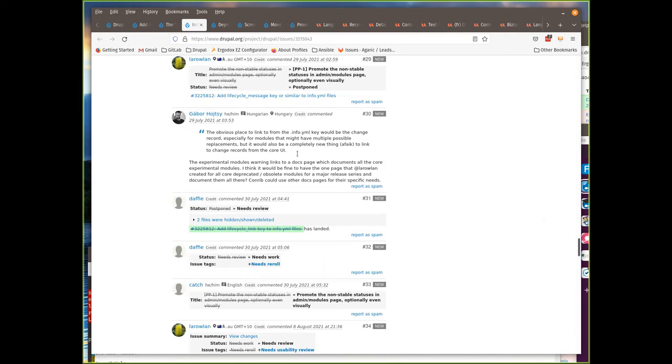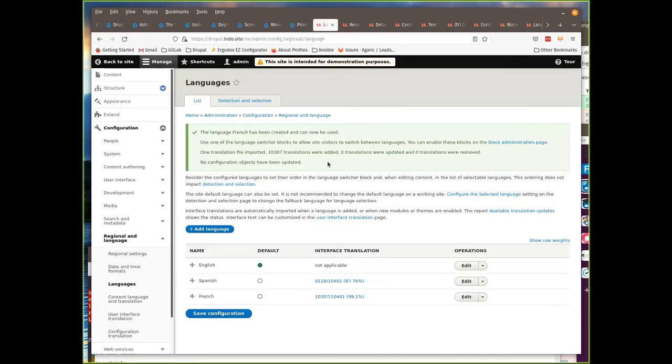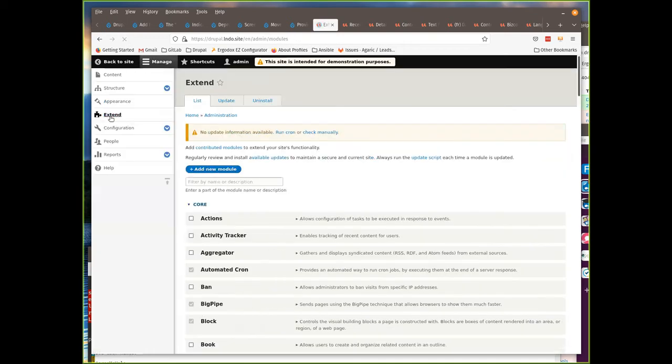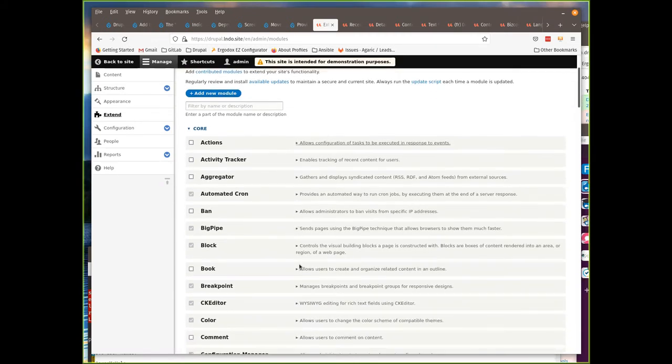Yeah, once we have this additional information in the info.yaml file, let me go back to my Umami site. Let me go to the modules page. So what's a module that has configuration and permissions?